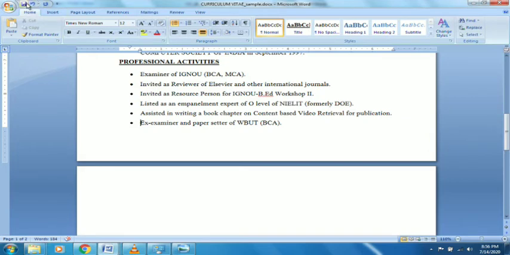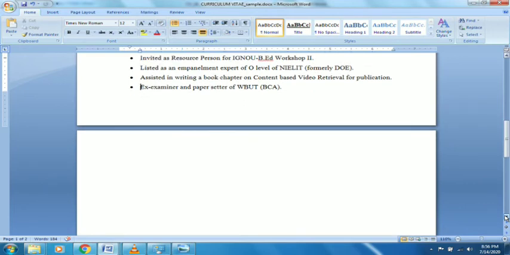So my one page is over. After a few operations I forgot to click it. You must do it, that is clicking on the save button. So whatever operations, whatever work you have done, that will be saved. Otherwise, all of a sudden, due to power failure or some untoward incident, your work will not be saved and you have to redo each and everything.